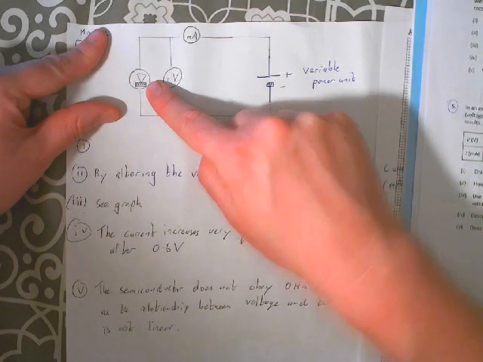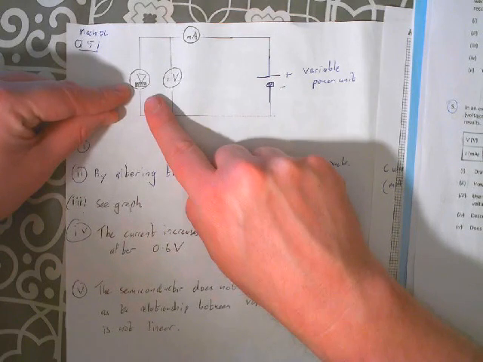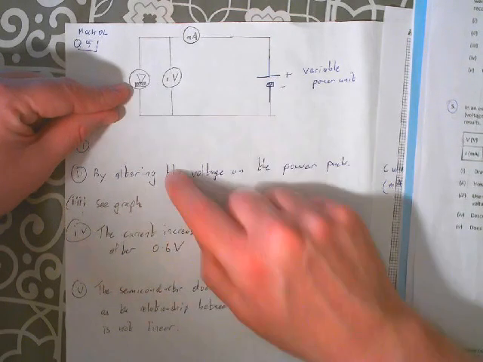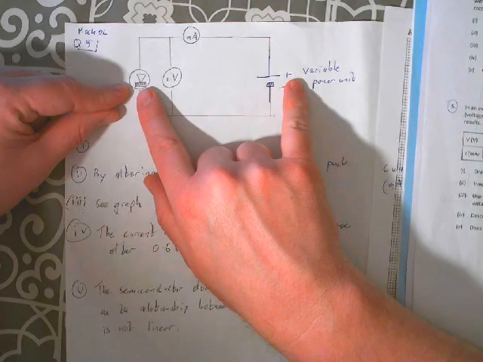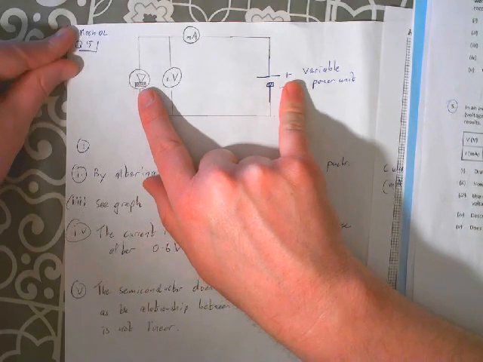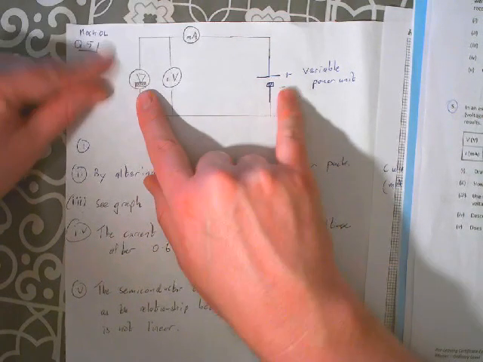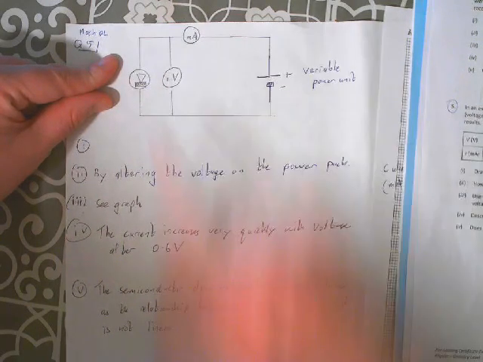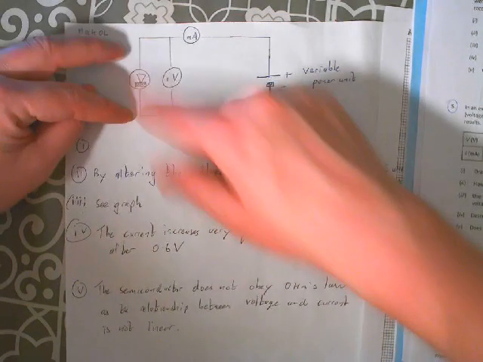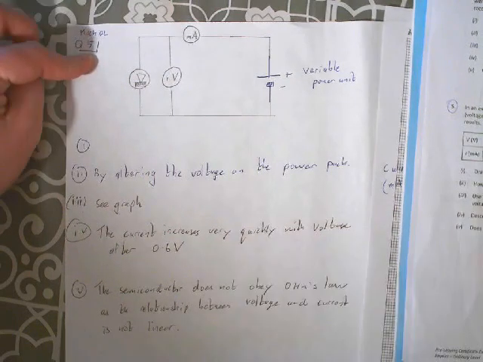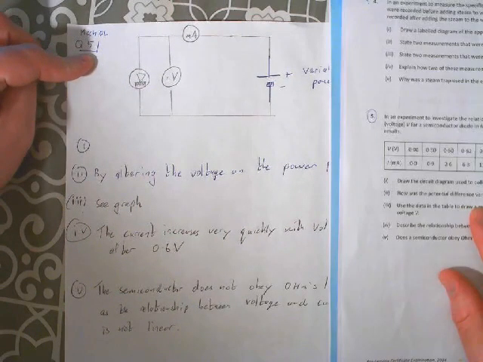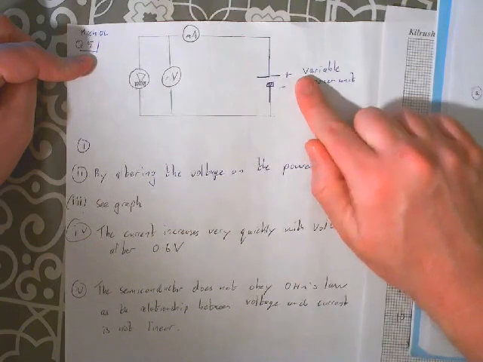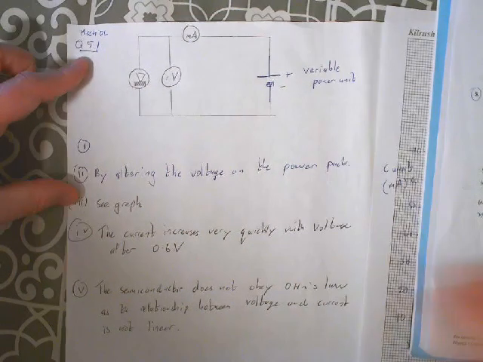So there's our setup. We have the variable power unit, which we can alter, the milliammeter, measuring the current going in, the semiconductor itself in forward bias, where you have the line bit connected to the negative bit. I hope I haven't got that backwards. There's a distinct possibility, but I'll double check after. But that's forward bias, and you have the voltmeter going across it, measuring the difference in electric potential energy going in versus coming out.